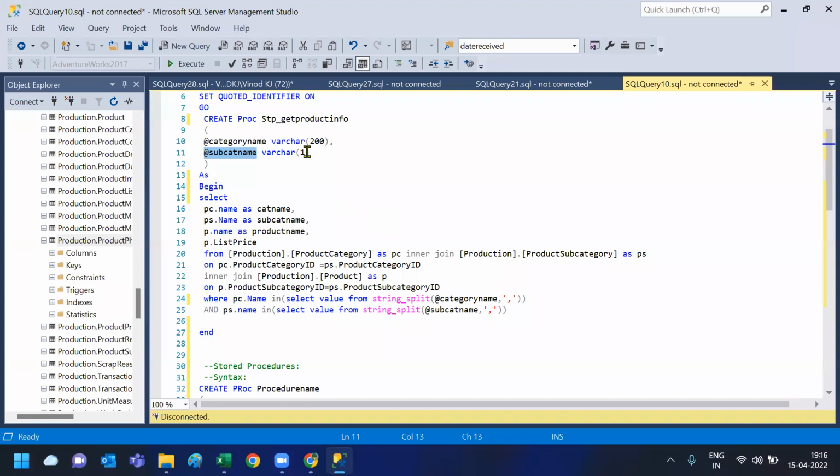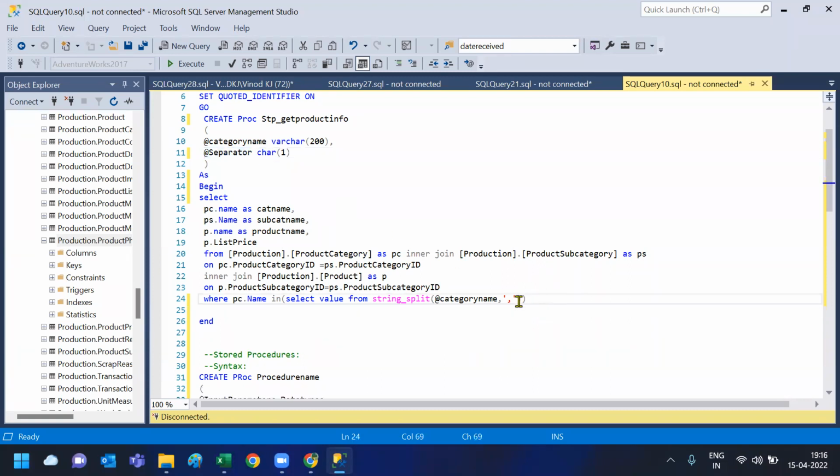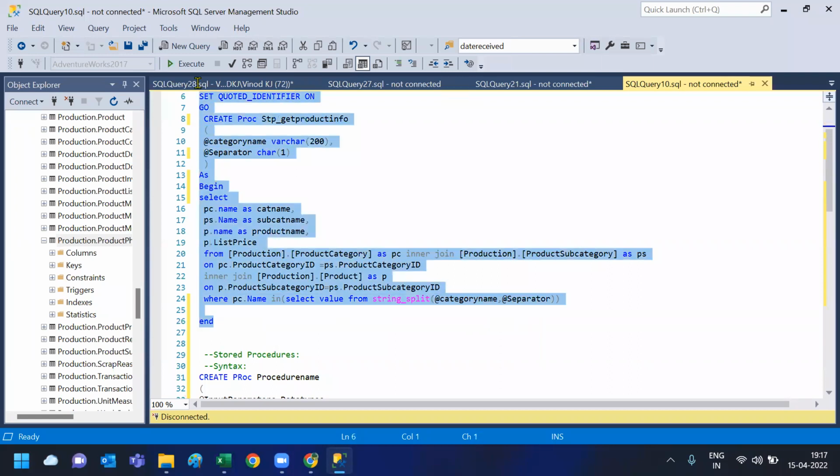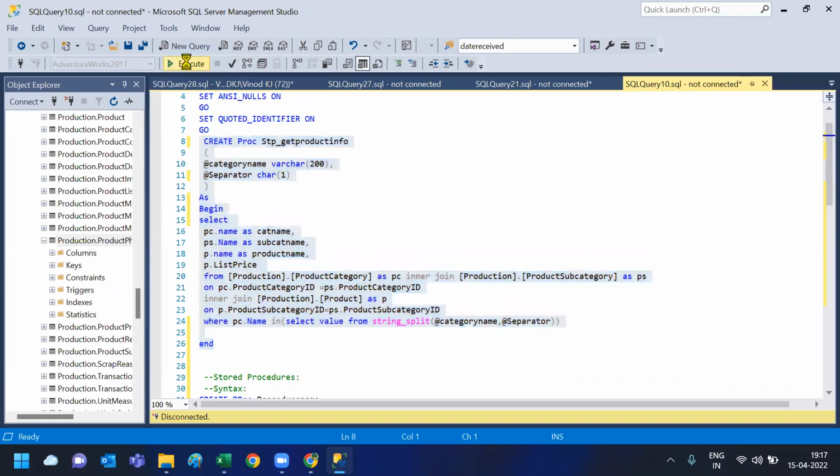I think separator, right? Yes, separator. And only one parameter, and here it is separator. So now in this we'll get category name, product name, your subcategory, category and product name, depending on what category you're passing here. And you can pass multiple categories also, and I'll show you that.